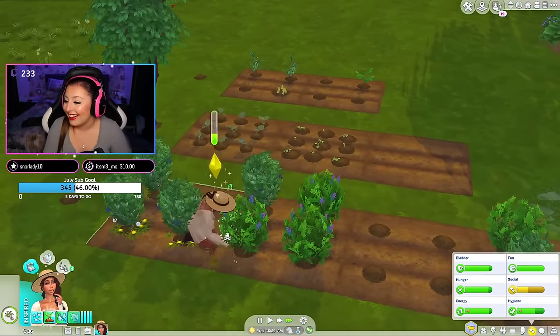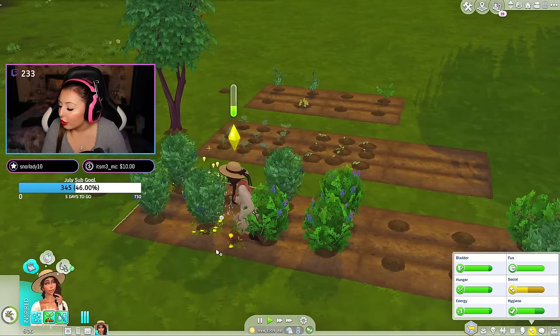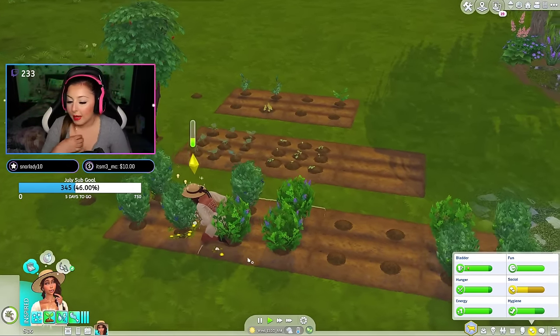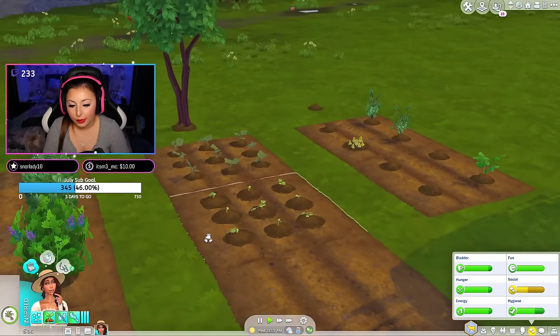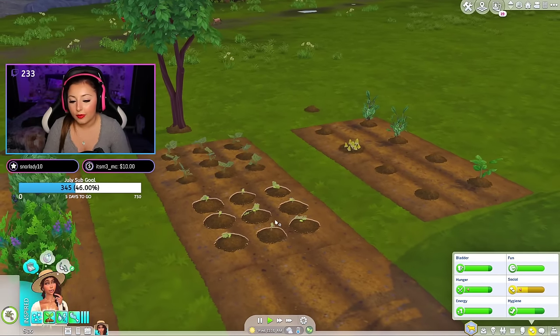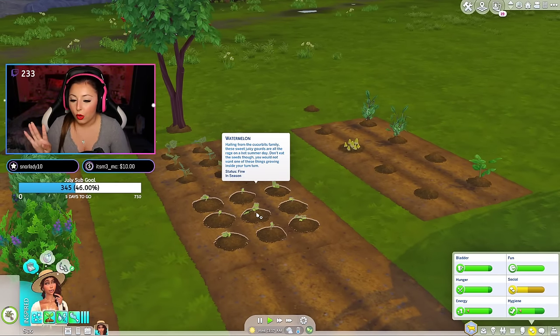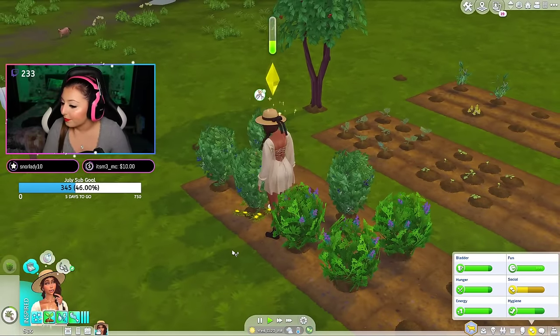Oh, I'm excited now. Is the crop grouping from Cottage Living or is it a mod? The crop grouping? What was that, Mac? Are you talking about these here? This is from Cottage Living. When you plant them, these ones are grouped because they are oversized. So they'll either turn into 1, 4, or they'll stay as 6, I think. I think those are the ones that it'll go into.